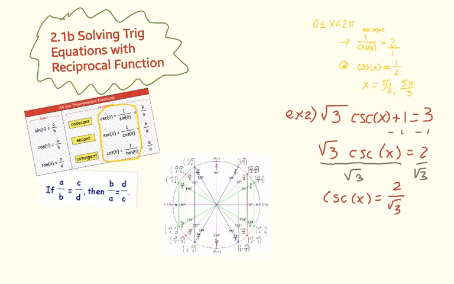We know that cosecant of x is the reciprocal of sine. So I could write this as 1 over the sine of x equals 2 over root 3. Which means that now I can take the reciprocal of both sides and get to the sine of x equals the square root of 3 over 2.